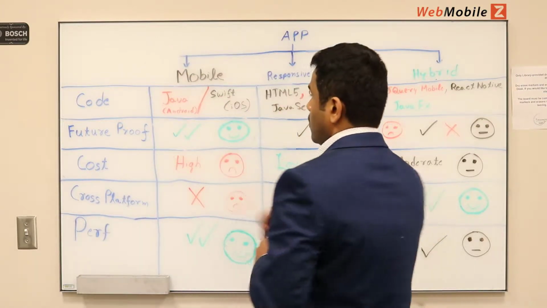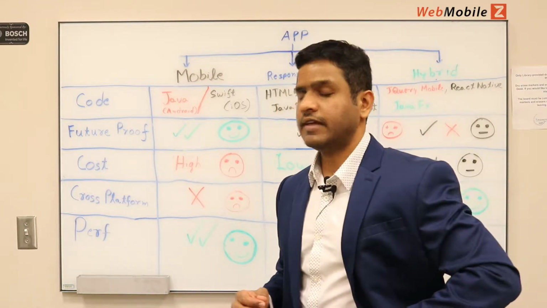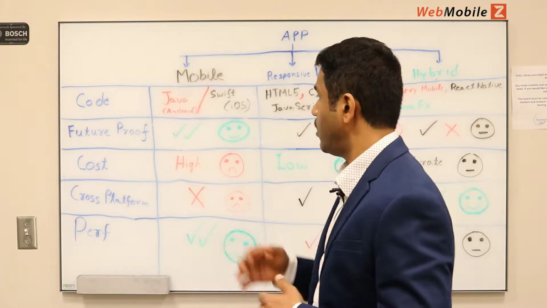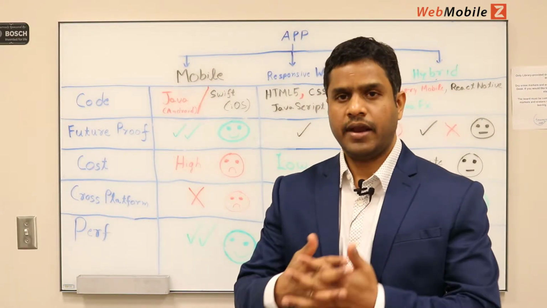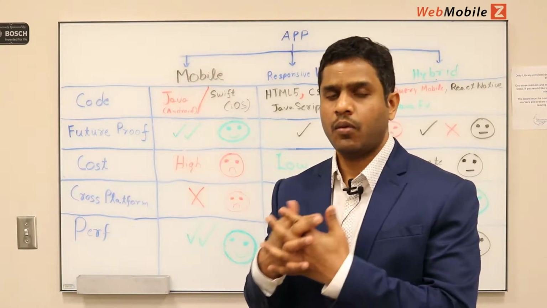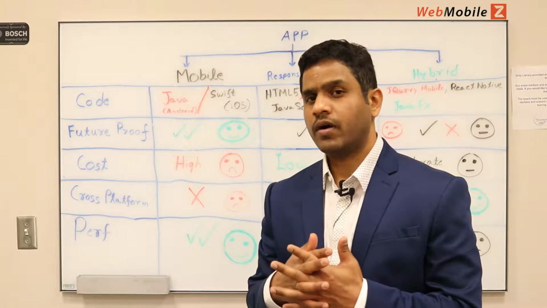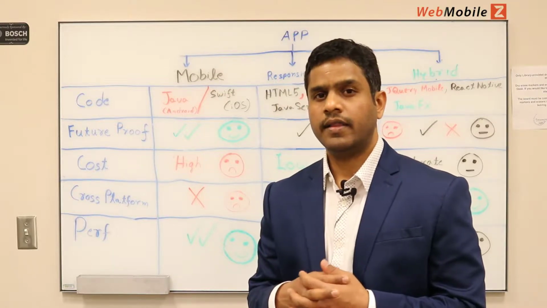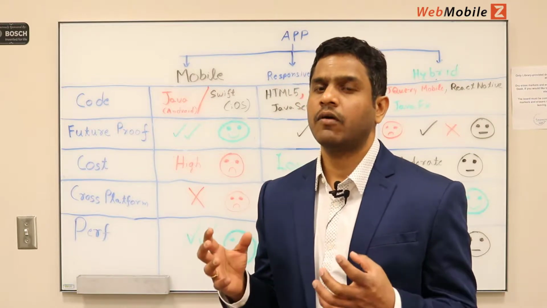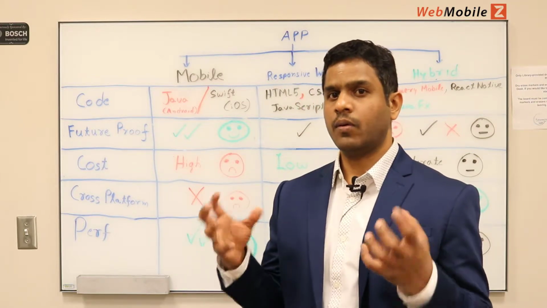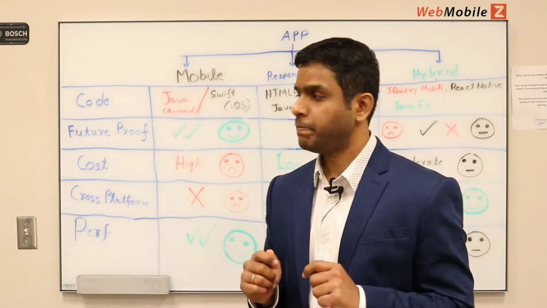And for the future-proofness of these applications, if you develop a native application, whenever there is an update to the operating system, Android or iOS, you don't really have to worry about whether your application code will work or not, because Google or Apple usually take good care of their developers who use their own native code. So you should be good for the most part.